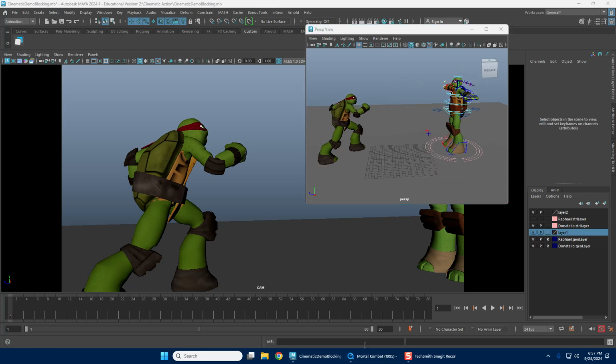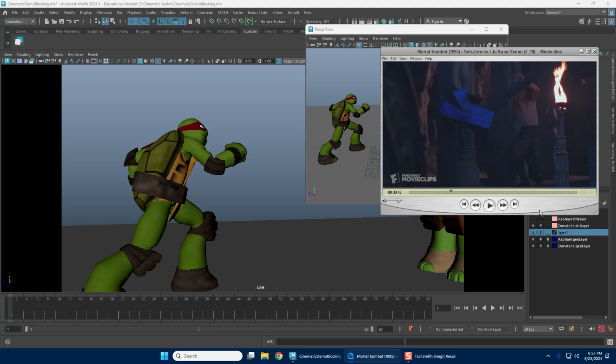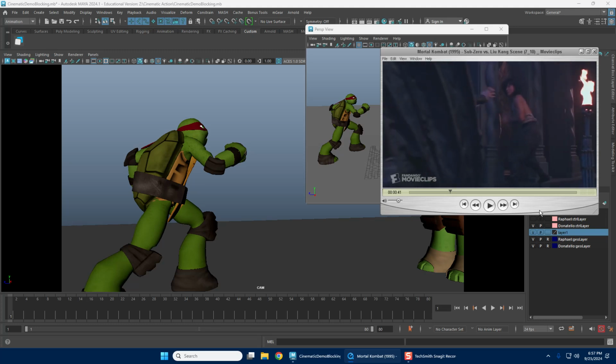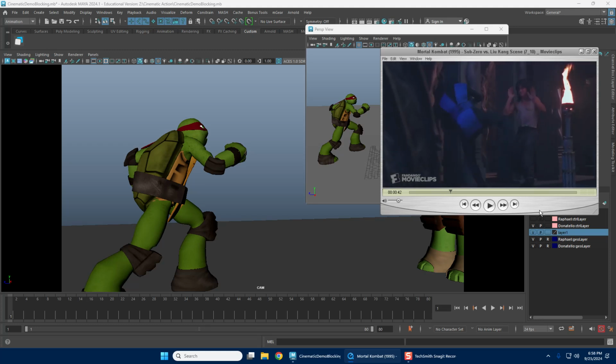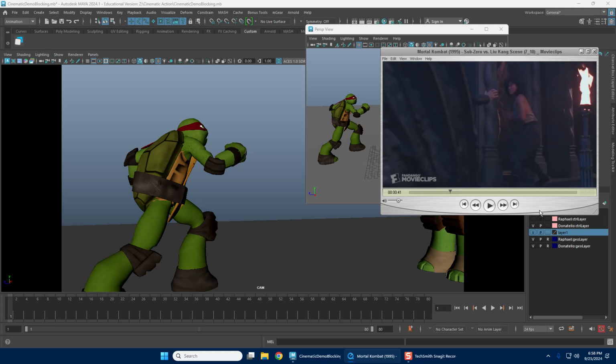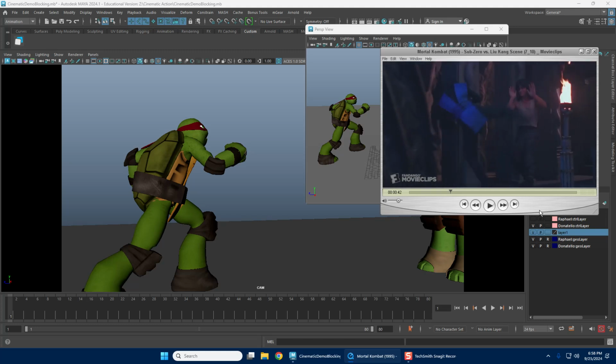And if we go back to our reference, we can see, go back a little bit. So Liu Kang looks like, right before, he's kind of gauging his opponent here. Kind of fitting for Donatello because he would assess the situation more so than his brothers. But this one is more for a stuntman thing. He's kind of not really participating here. He's just waiting for the kick and blocking early because they want to be safe. Right? You may not notice it when it's playing, but you can tell when you're frame by framing.